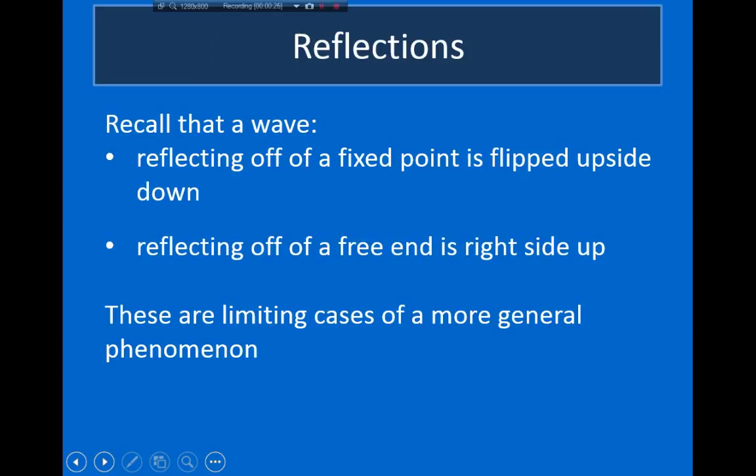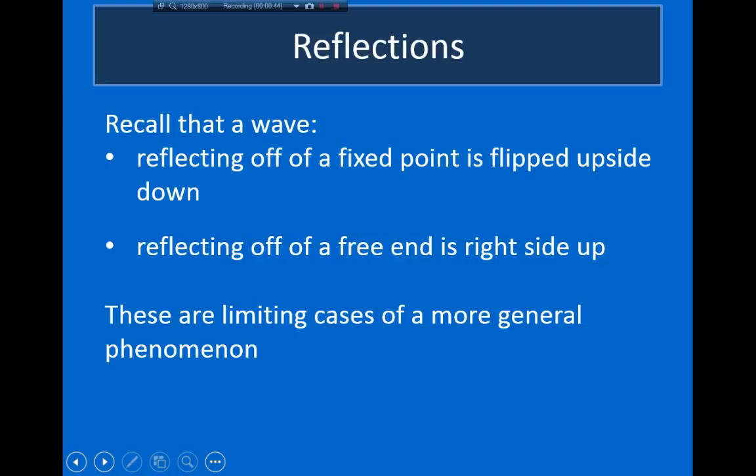So now that we understand how to calculate the wavelength of light inside a material, and we also understand how changes in the wavelength of a wave can affect the phase of the wave, I now want to look at what happens to the phase of a wave when the wave reflects off of the surface of a material.